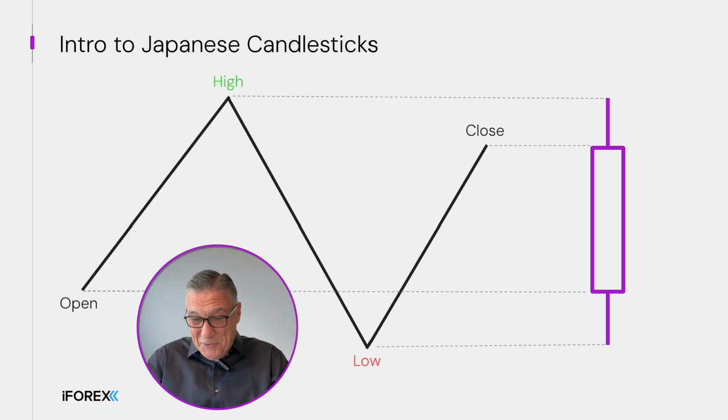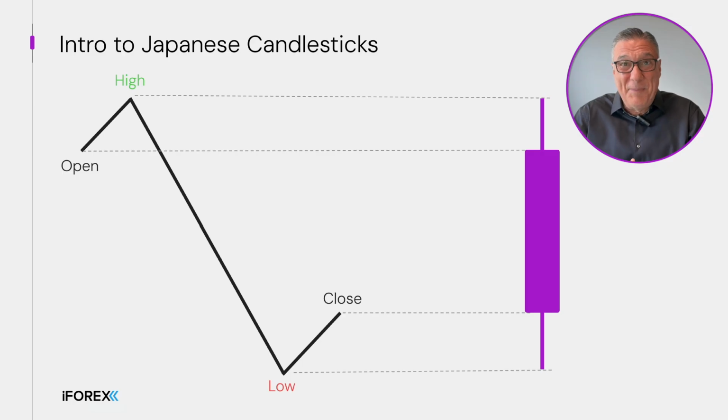Easy, right? Very good. So let's take a look at this Japanese candlestick that is filled. It has a color. It's purple in this case, but again, you can color it any color you prefer. Now, let's take a look at this one. The session opens here, the first incoming price of the specific session. It's right here, the open price. Then it marks the highest price of the session, the high price. And then at some point, it will mark the lowest price of this session that we call the low price, and the last incoming price of the session, the close price here.